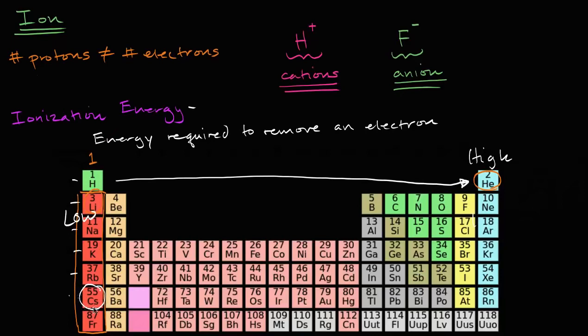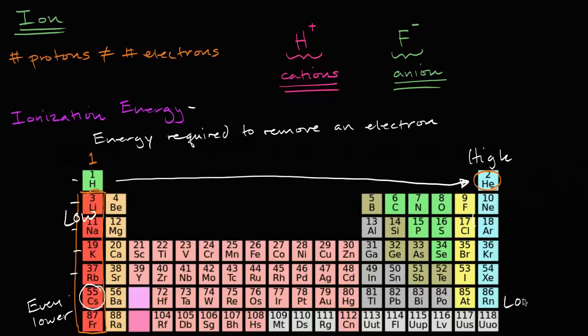So that 1 electron is going to be even easier to remove than the 1 electron in the outermost shell of lithium. So this one has even lower. And that's even going to be true of the noble gases out here. That xenon, even though it has 8 valence electrons, they're further away from the nucleus. And so the energy required to remove them is still going to be high, but it's going to be lower than the energy from say, neon or helium.